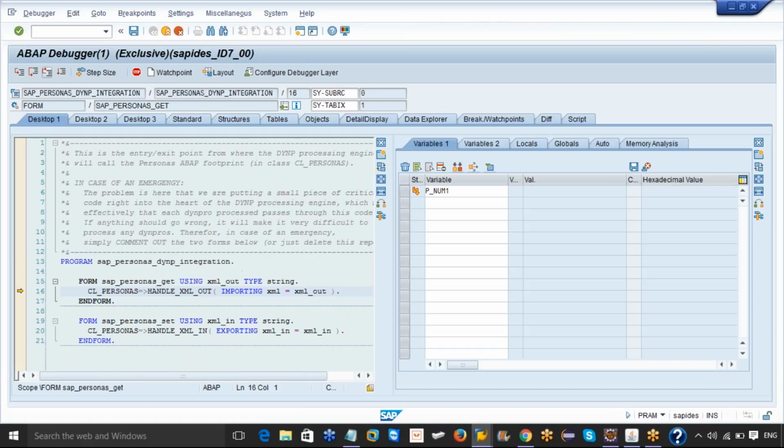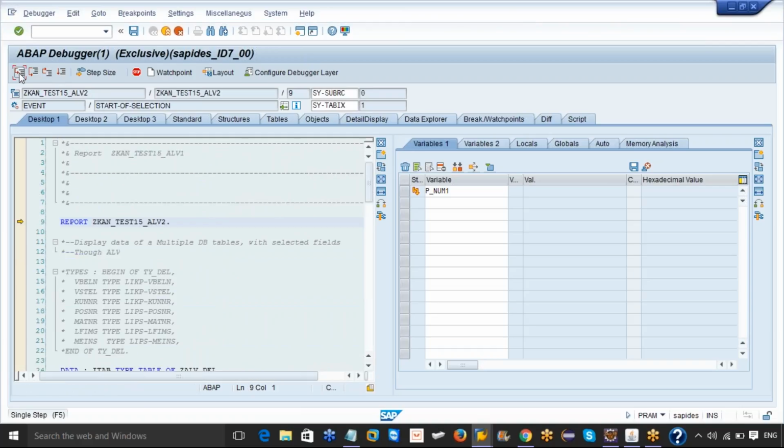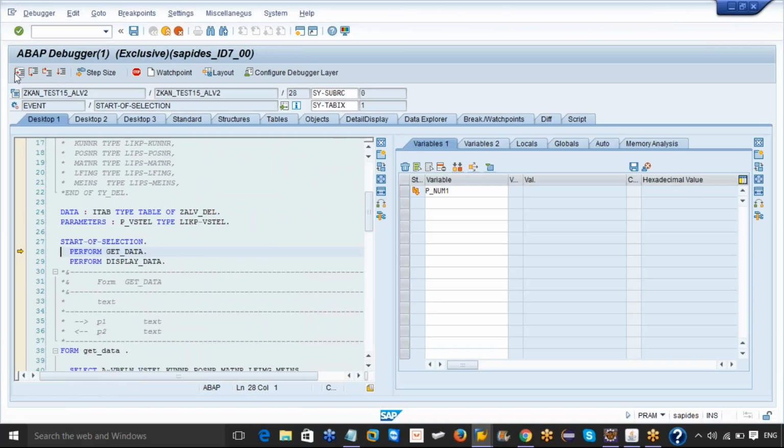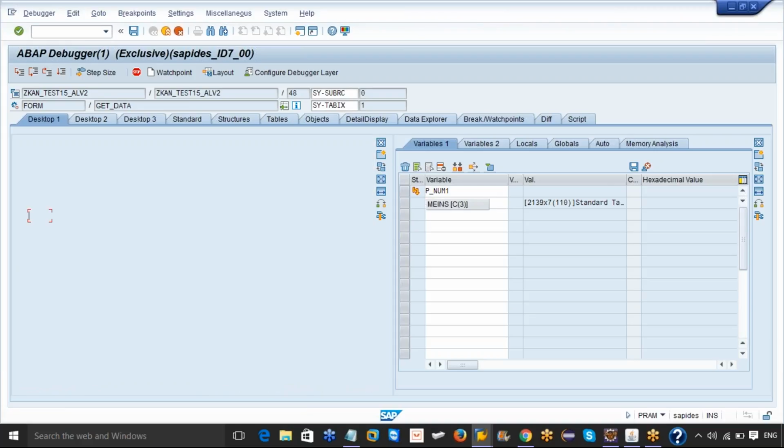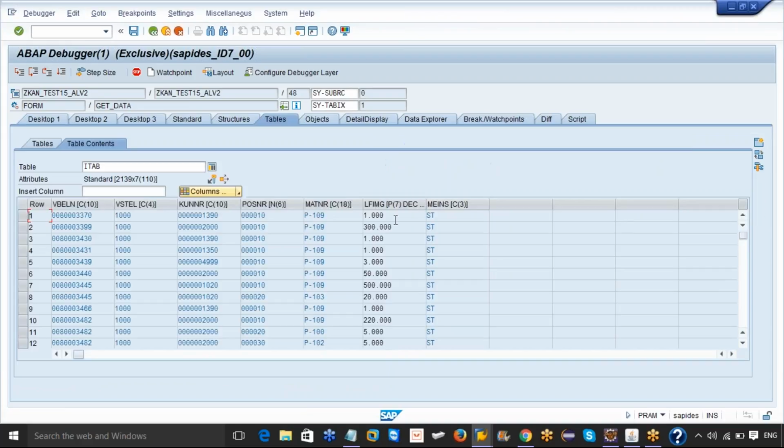Somebody activated system debugging before loading the ABAP editor. It is going to some place and then coming to the ABAP editor. Okay. So then you got some fields. You got that into the internal table ITAB. So let us see. ITAB has 7 fields. You can see that LFIMG, MEINS, both are there in this internal table.